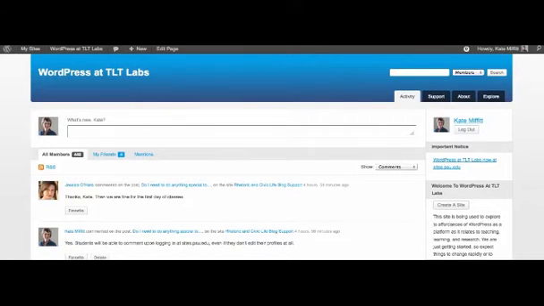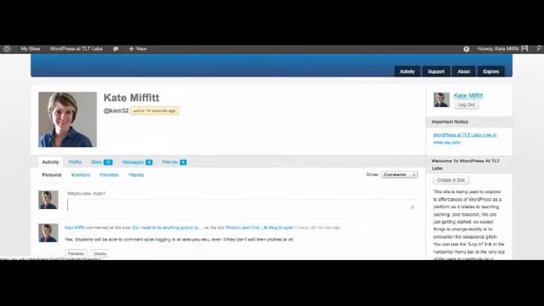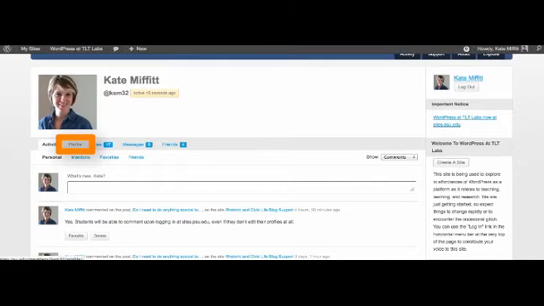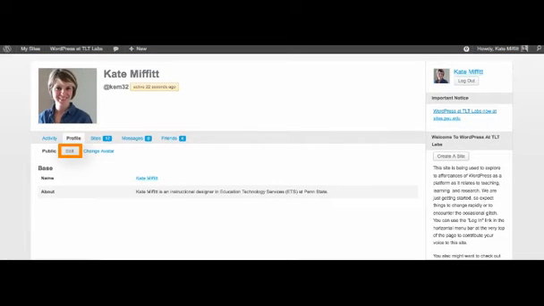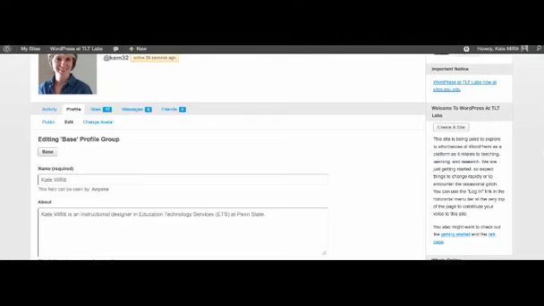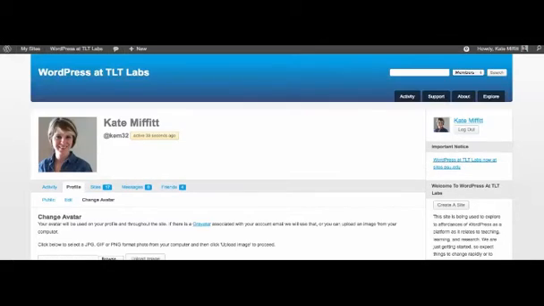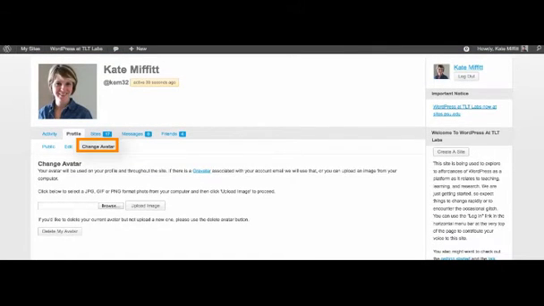One of the first steps that we're going to take is to look at how to edit your profile. On the right you should see a blank avatar, and you can click on that and it will take you to your profile on the WordPress platform. If you click on the Profile tab, here's where you'll get a chance to edit some basic information about yourself, so you can put in your full name and a brief description about yourself. And you can also change your avatar or upload an image that will represent you across the blogging platform at Penn State.